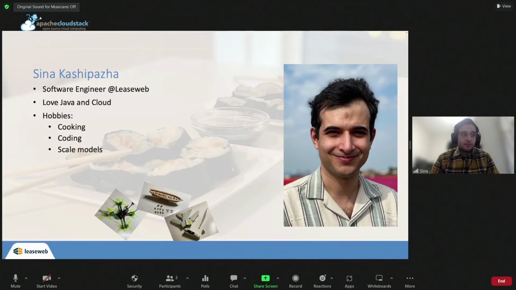And I found CloudStack, and it has both Java and the cloud stuff, and it was kind of cool to have both of them on the same platform. Since then, I was a software engineer at LeaseWeb and helped them maintain and develop features for CloudStack.